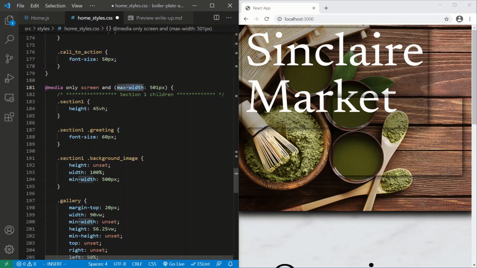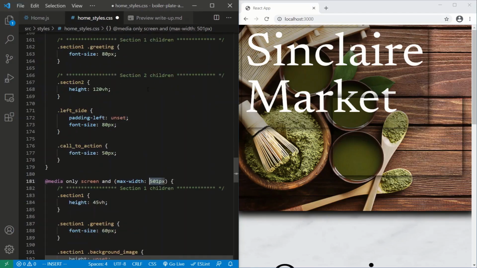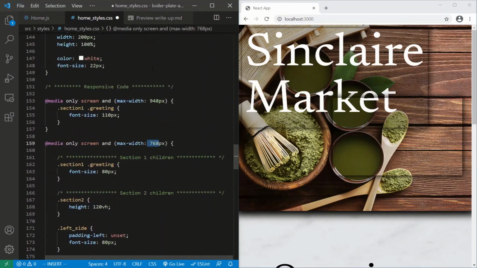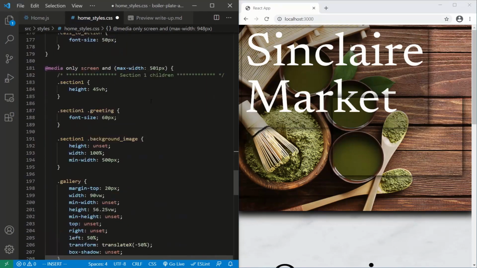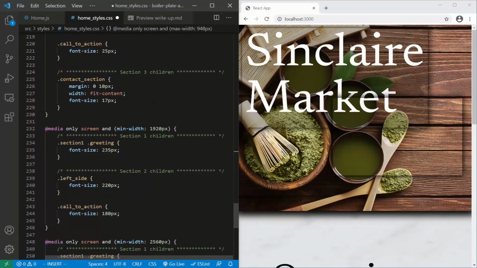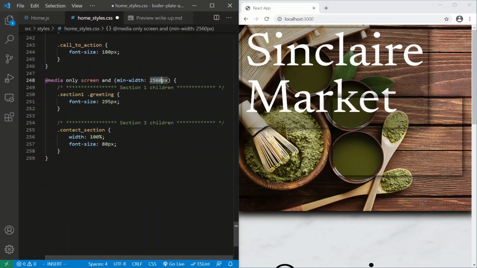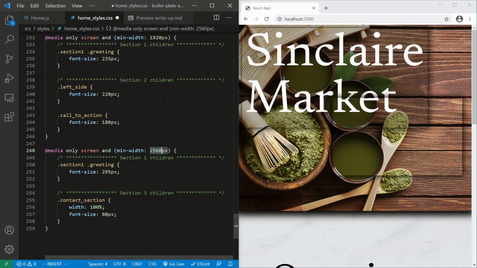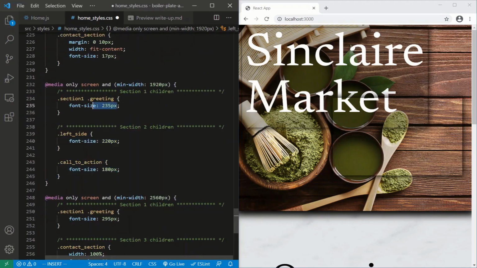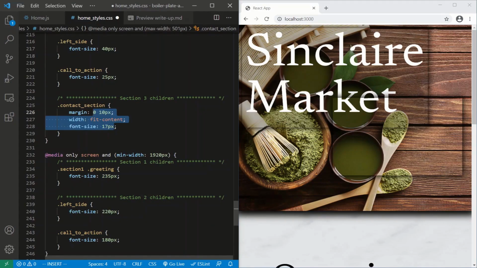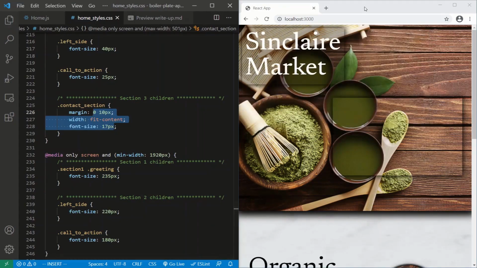Max width 501, so that would be the mobile. This will be the tablet. This will be basically SD, standard definition. And down here we should have minimum width 1920. So basically HD up into 4K resolutions, 2560. Again, just redefining font sizes and different alignments. Let's do Control S. Let's see what we get.